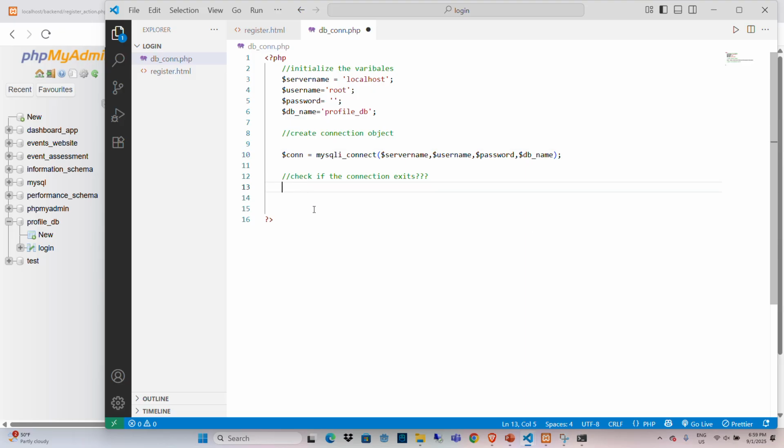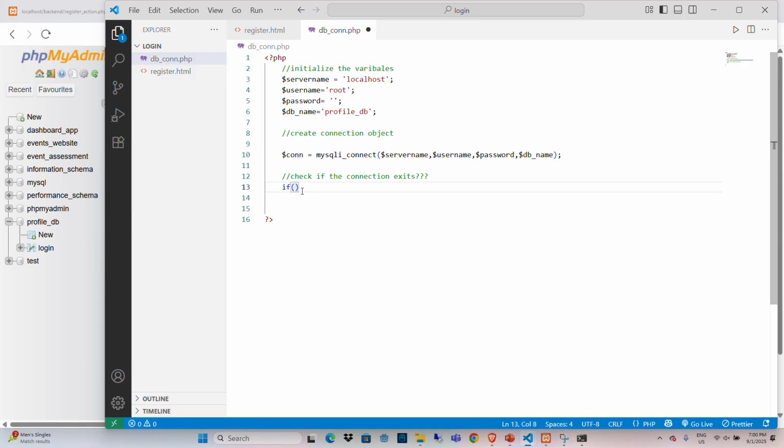So previously we echoed something. But we do not want to echo something like, hey, connected successfully or not, because we are going to include this in other PHP files that we create, right? So we don't want any output, because what we want to show is whatever content you write in there. We don't want to show connected successfully and stuff like that. So we will skip the message, but we will still have to check if it has connected or not. I mean, you could leave it as it is, it will still work, but it's going to be prone to errors. If the connection doesn't exist, then you do not know what the problem is, right?